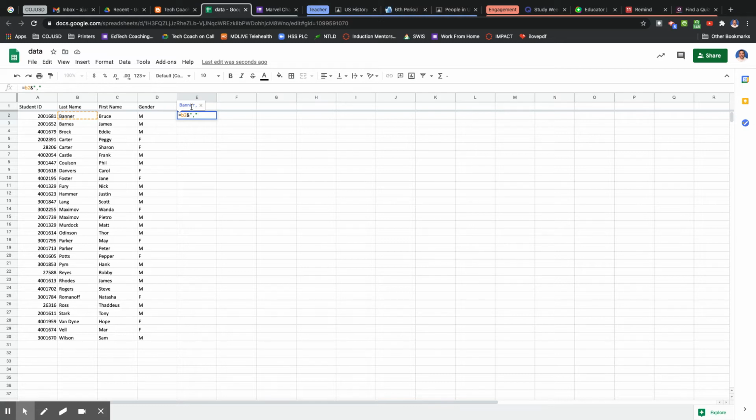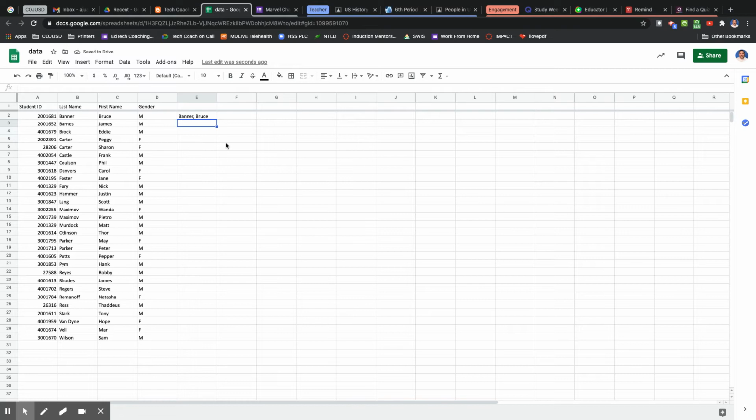As you can see in the preview right here, the comma is put there. So now I want to put a space after the comma. So I'm going to put another ampersand, and another quotation mark. Hit the space bar once, quotation mark, and now after that space, I want to put the actual first name. In this case, it is Bruce. So that will be cell C2. So I'm going to put an ampersand C2. You can see in the preview, it's all set up there. And when I push enter, watch what happens. It's been done for me.